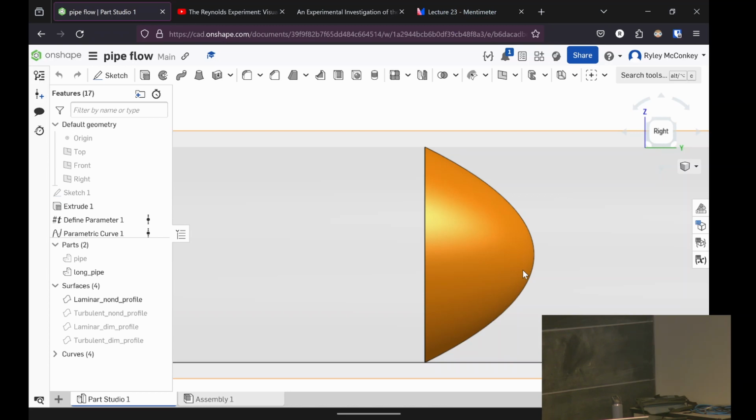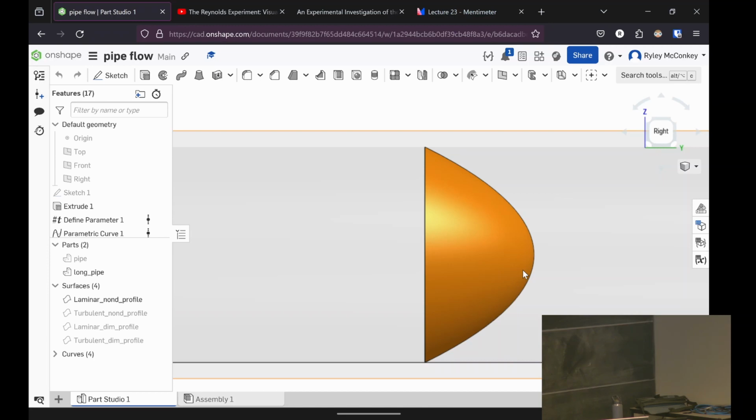There's a really nice table of what the ID is for a given standard pipe sizing. This is an important part of fluids analysis for internal flows. So it's always the internal diameter. We generally don't care about the wall thickness of the pipe in fluids. The structural people will care about that, because, for example, the wall thickness should be thicker if the pressure is higher in the pipe.